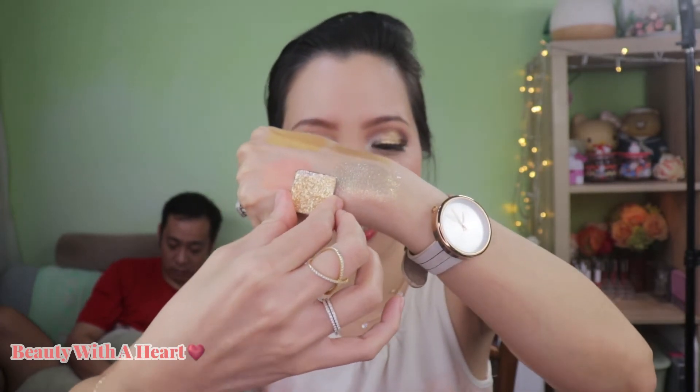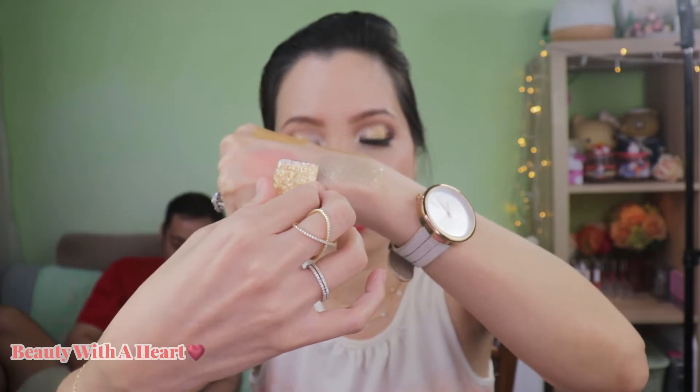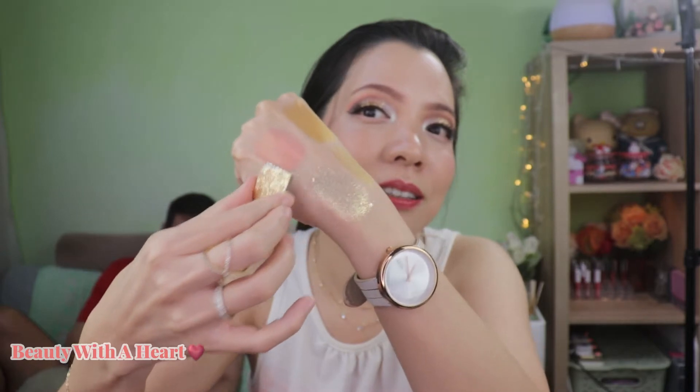The third row is mainly the gold row, and I've included various kinds of gold. Starting again from Love Flux Beauty — their pressed shimmer pigments formula. This is the color Francie, a pale gold shimmer color, and I apply it in the middle of the eyelid — see how sparkling it is, though it's very difficult to manage. Usually to remove these kinds of pressed shimmer glitters, I use a swatch tape around the areas where I applied the glitters, then peel it off and repeat a few times, followed by an eye makeup remover.